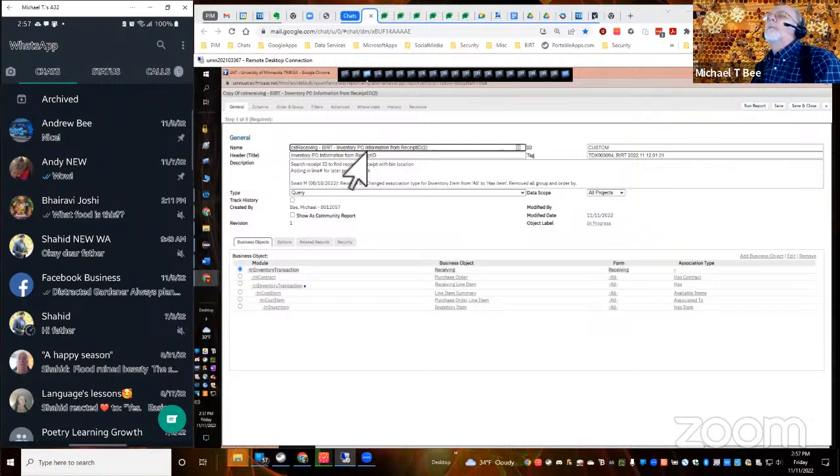I before E except after C, and in special cases like receiving. And this should say BIRT query. And this will say version 2. And this will say 2.